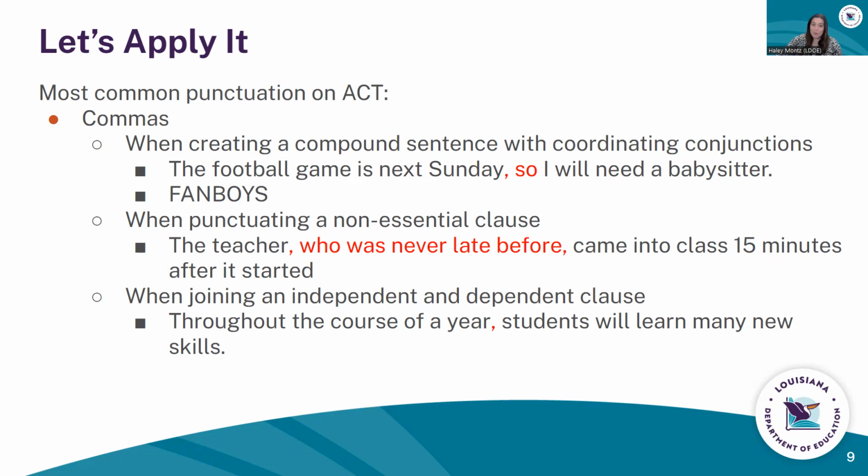Now, you're going to have to also make sure that students know what an independent clause is, and that an independent clause is a sentence that can stand on its own as a subject and a verb, and it expresses a complete thought. It's a complete sentence. So when you're trying to combine two complete sentences together, you can't just stick them together with no punctuation. That's a run-on sentence. It's a fused sentence. And then you can't just stick them together and put a comma in between the two, because then you have a comma splice. So they have to know that when I have two independent clauses that I want to make into one sentence, I must have a comma, and I must have one of those FANBOYS words with it.